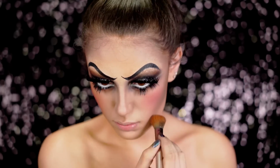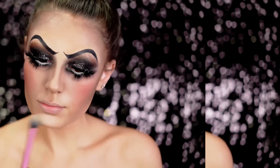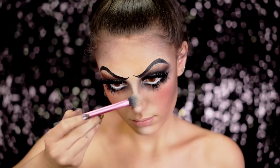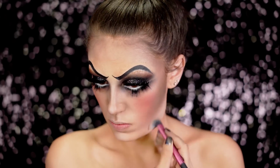To blush up the cheeks, use an orange eyeshadow and really bring it up under the eyes. This is going to round out those cheeks. For the highlight, I'm using the MAC Cosmetics white face powder, and I'm going on the jawline, the bridge of the nose, the chin, and also the cheekbones to add some light and really lift this doll's face up.